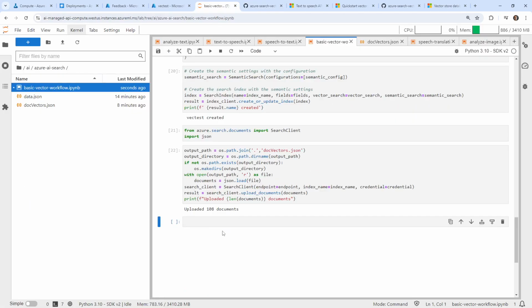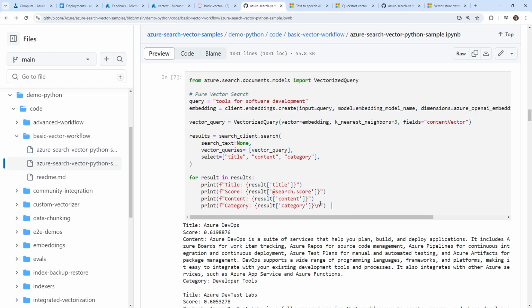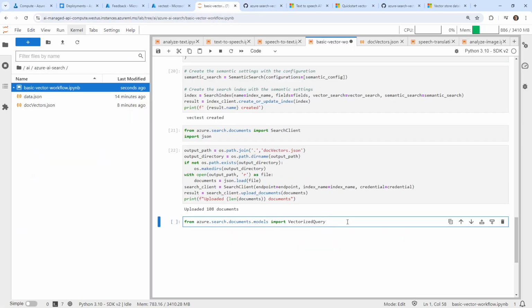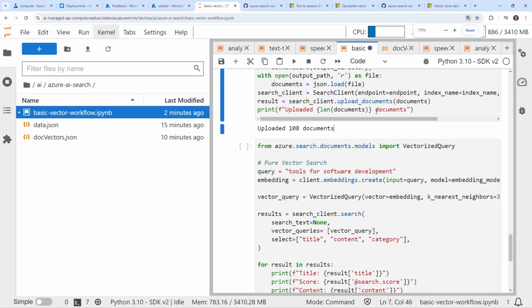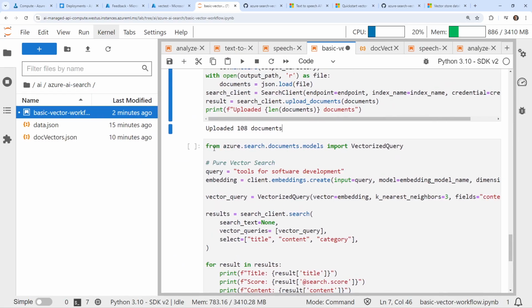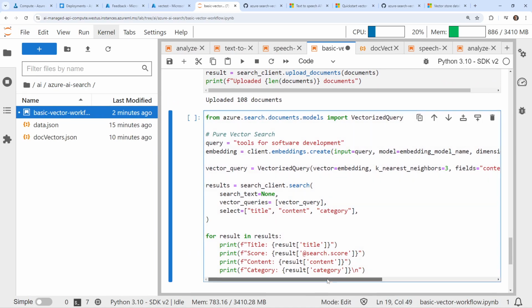So grab this next. I'm just going to grab this whole section because this has been pretty reliable so far. And I realize my font's a little bit small. I'm going to just jump this up here. I apologize for that entire time having small font. So here we have a pure vector search.